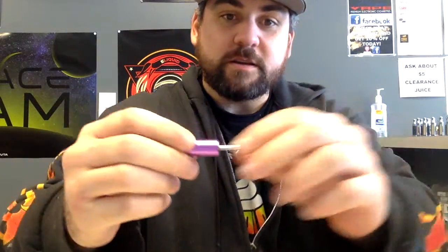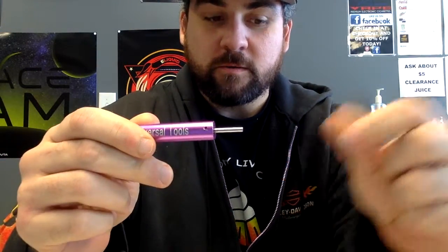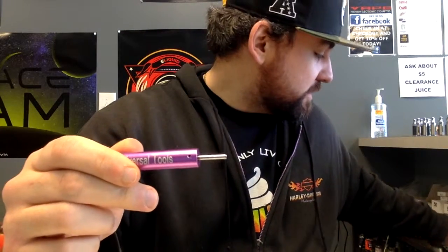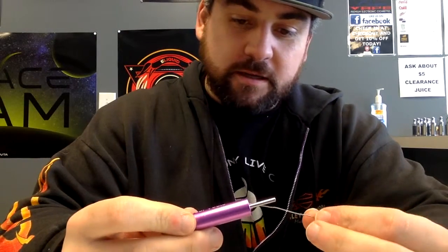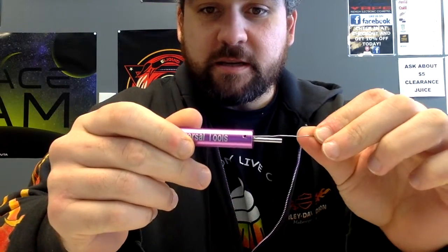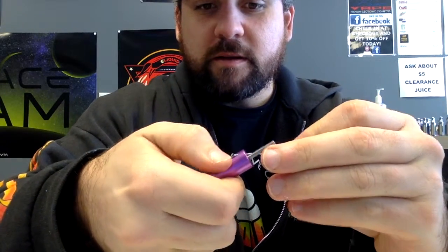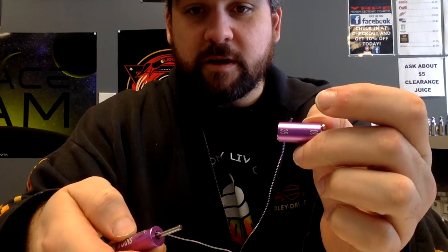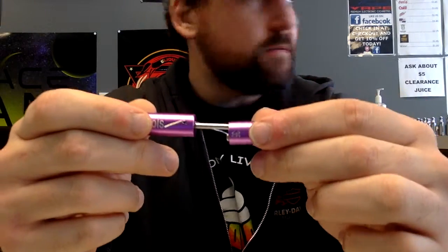Alright, we just put the insert piece here. This piece goes into here. And as you can see, there's a little hole that's going to become important. We're using a 4-inch piece of 20-gauge Kanthal, as I said. So when you put this in, you have to slide it through the hole and then clamp it down so it doesn't move. Now using this tool, we're going to be using the bigger side, the 35. We're just going to be sticking it down right there.